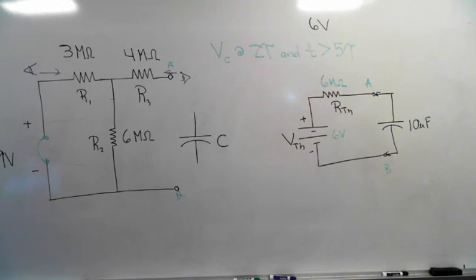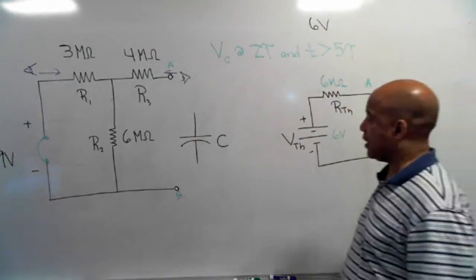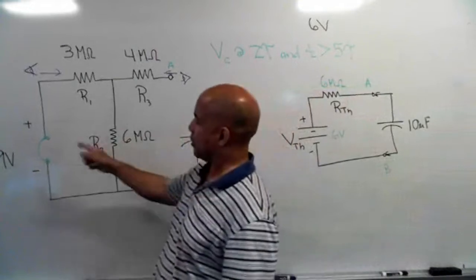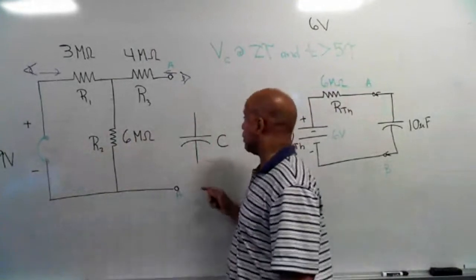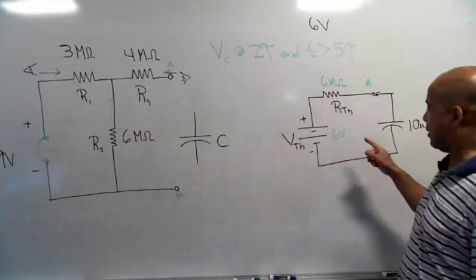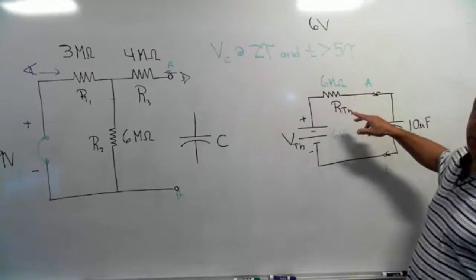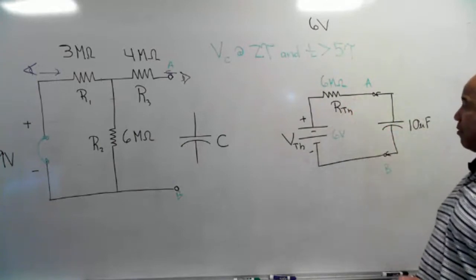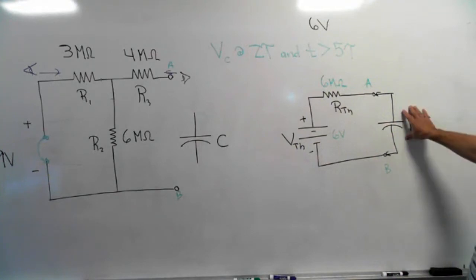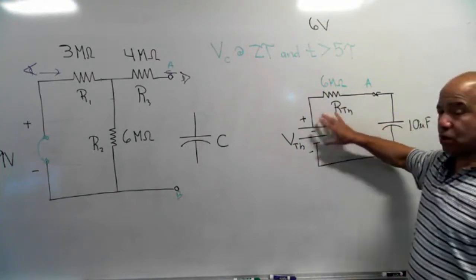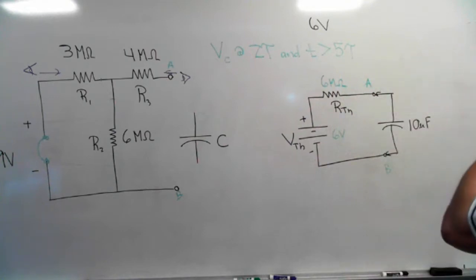So it's easy to find the voltage at 5 time constants once you realize that this capacitor doesn't charge up to 9 volts. It only charges up to the Thevenin voltage. So it's going to charge up to 6 volts. So at 5 time constants, if I have a basic RC circuit, which this Thevenin circuit now looks like, the voltage across the capacitor at steady state is going to be whatever the source voltage is. So in this case, it's going to be 6 volts.